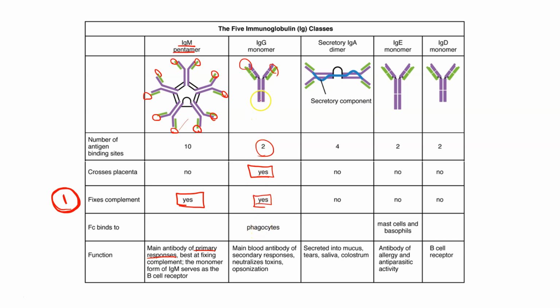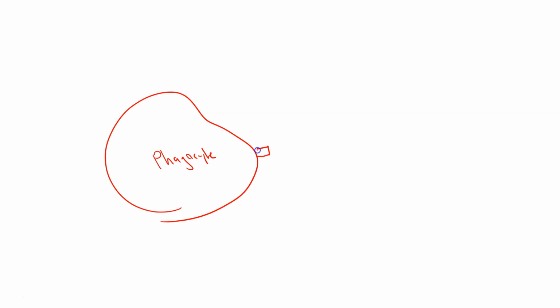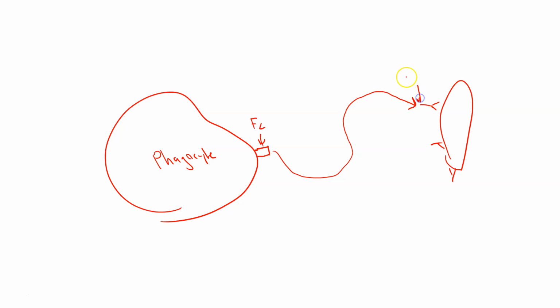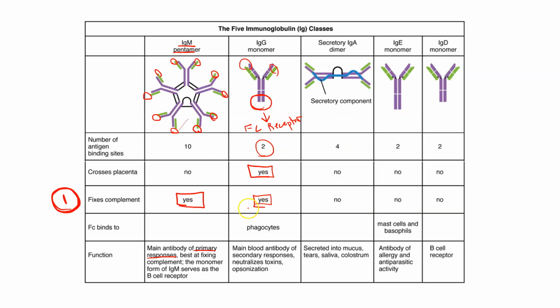This one here is interesting because it's got this available Fc region that can bind to an Fc receptor on something like a phagocyte. So in this scenario, let's imagine we have a phagocyte of some kind, and there's the Fc receptor on that phagocyte, and here's our little bacterial cell, and antibodies have bound to it. Well, that Fc receptor can go, oh, I see an antibody, and it can bind to the Fc region of the antibody, and that brings that bacterial cell nice and close to the phagocyte so that it can be destroyed. So here we kind of see another way that antibodies work.